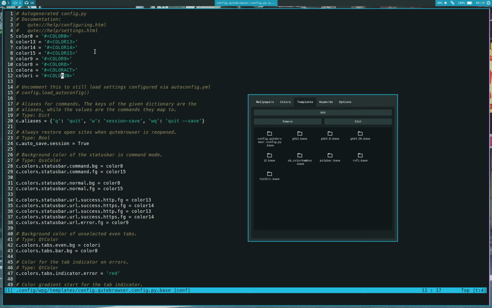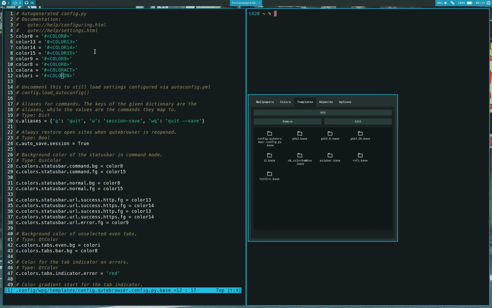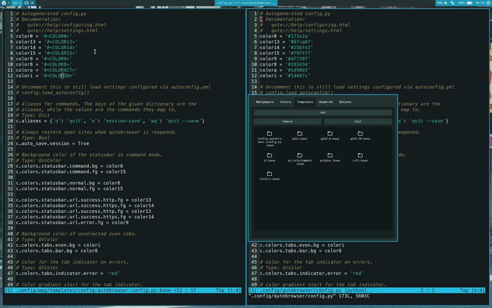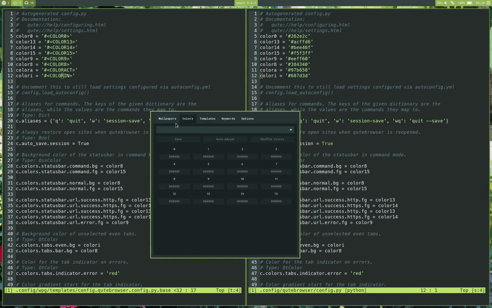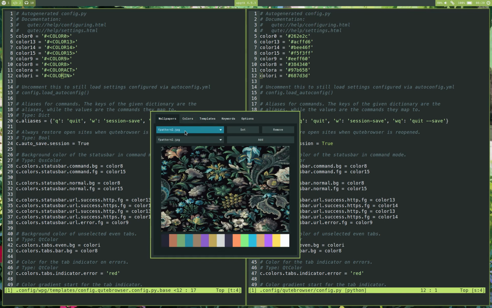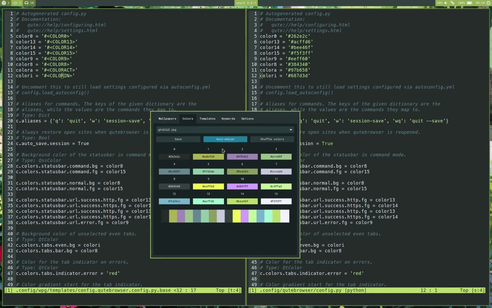So I'm going to open a new file over here, which will be the configuration file, and I'm going to apply a color scheme over here. I have a key binding which will place a random color scheme, and I'm going to reload this after changing the color scheme. And you can see every single one of them change to reflect the colors over here. So let me look for that particular color scheme, and you will be able to see that the color 0 corresponds to this one, and color 15 corresponds to this one, and so on and so on.